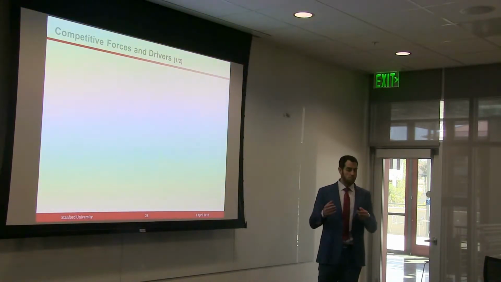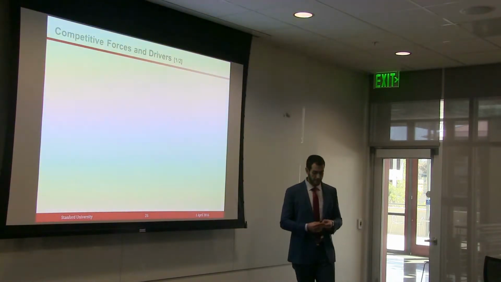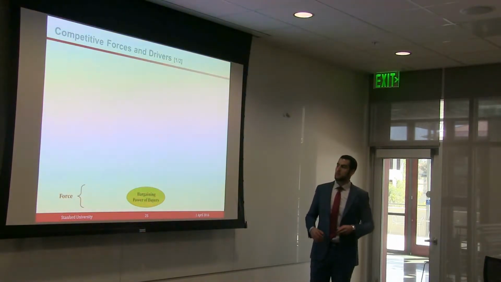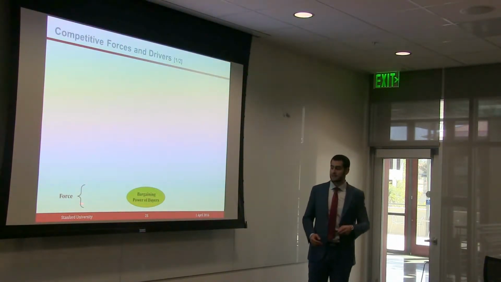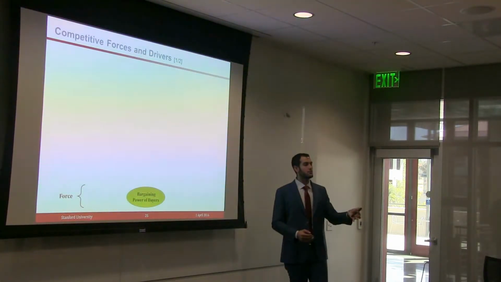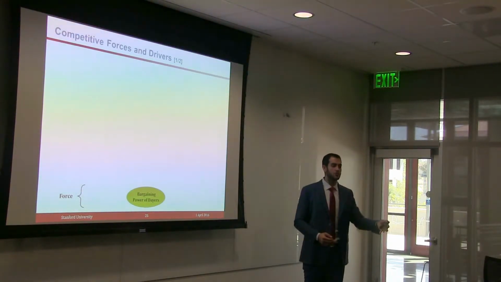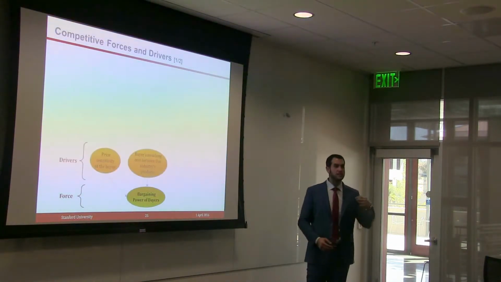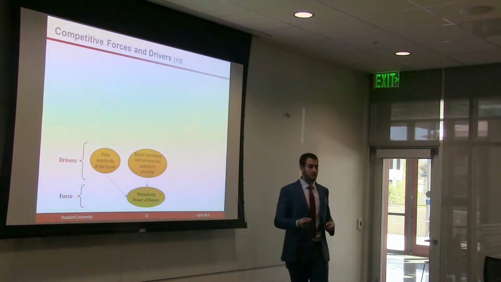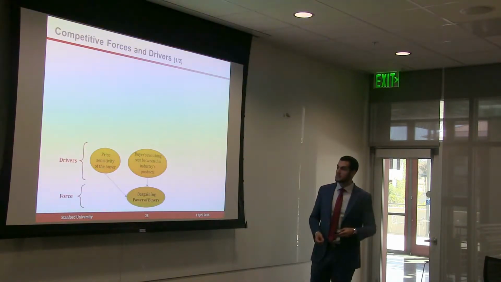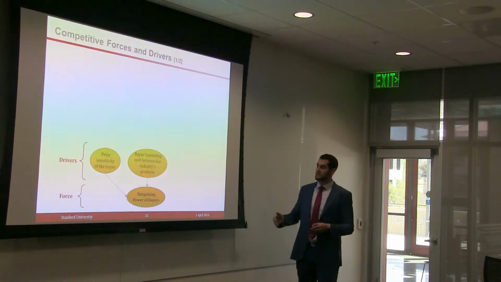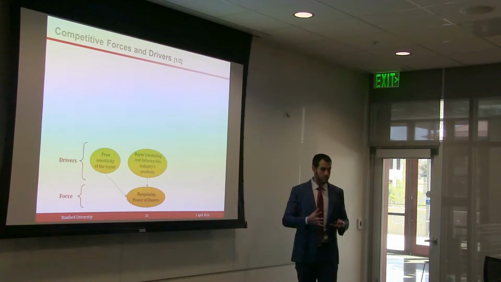So for the forces, let's start with an example. Again, it's the easiest way to explain this. So let's talk about the bargaining power of buyers. We model the bargaining power of buyers itself as an uncertainty. That's why you see it in a bubble. But then it's really hard for me to go to the decision maker and just tell them, give me a probability distribution over the bargaining power of buyers. To facilitate that probability assessment, we actually condition it on what we call parent drivers. And in this case, we're talking about the price sensitivity of buyers and the buyer switching cost. And every force in the industry has specific drivers that shape that force in that industry.